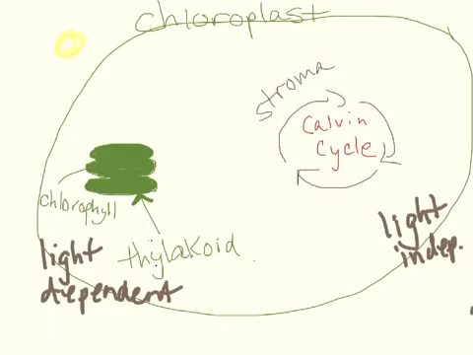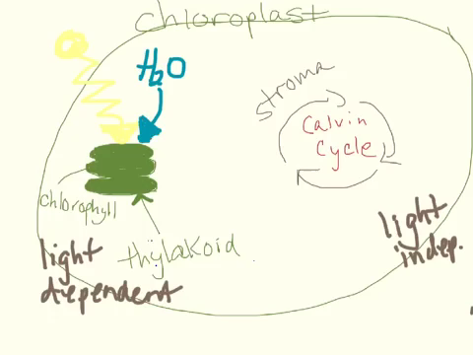So here's the sun. And so photons of light are going to come in here at the thylakoid membranes. Remember these little stacks of pancakes? And that's where the chlorophyll molecules are sitting. And so the sunlight reacts with the chlorophyll molecules. And the other thing that is coming in here is water. Okay, so water is going to also be reacting here. So we're going to use the water at this point also.